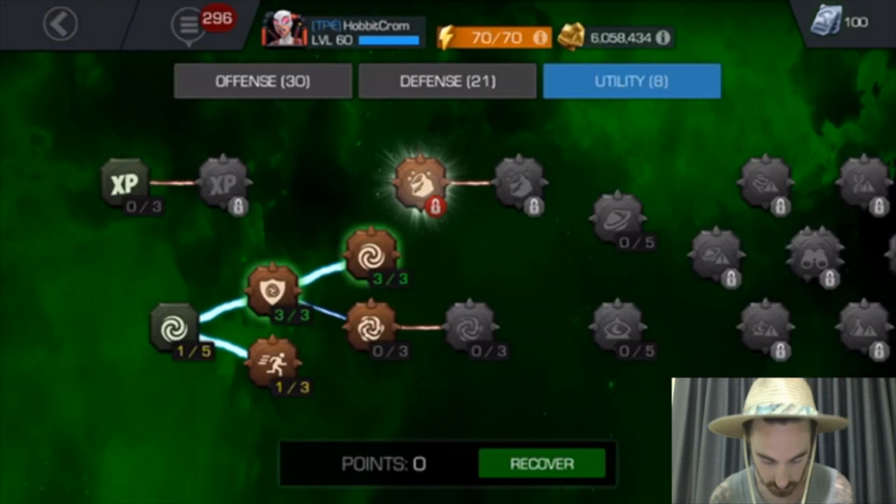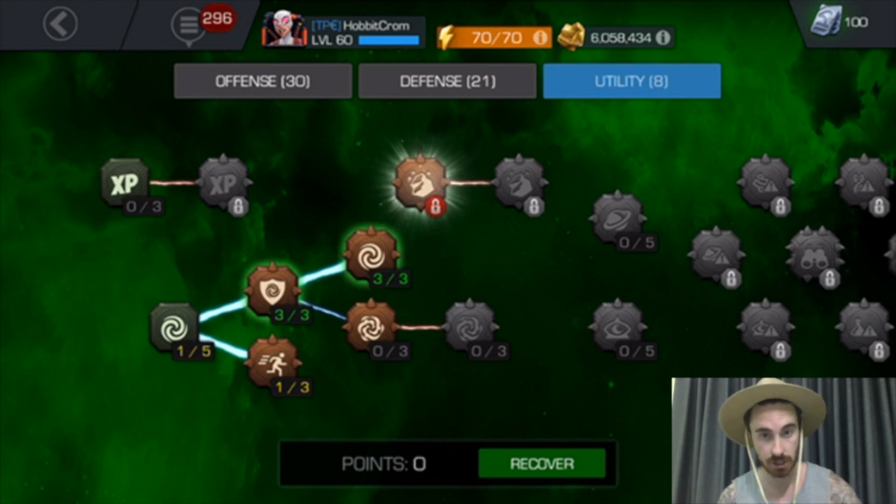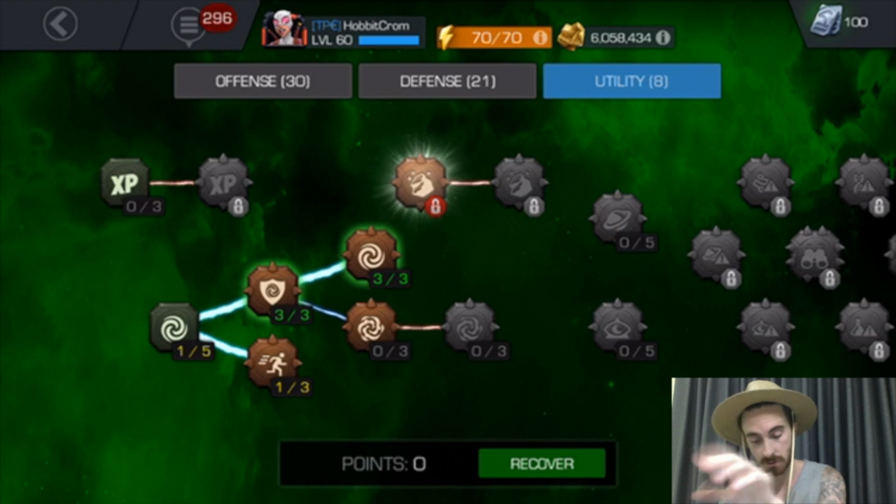Now, when it comes to Alliance War defense, you have to take suicides off, right? So that kind of costs units to switch back and forth. So the way I have my build set up is that utility and defense do not change. When I switch masteries, I only change the offense. The defense and utility stay the same.